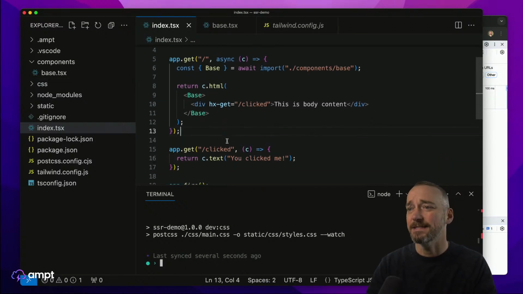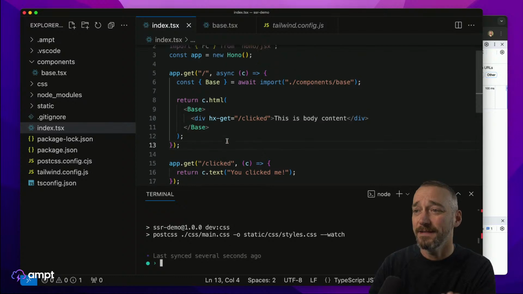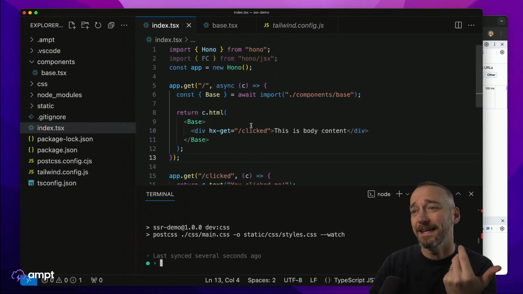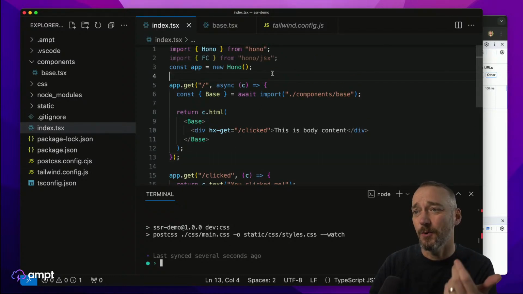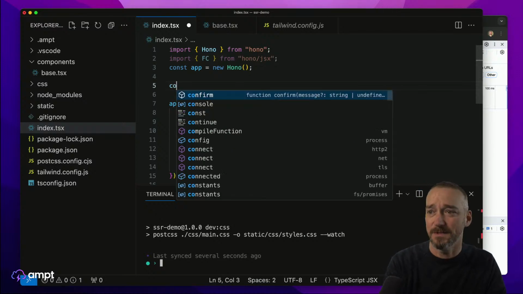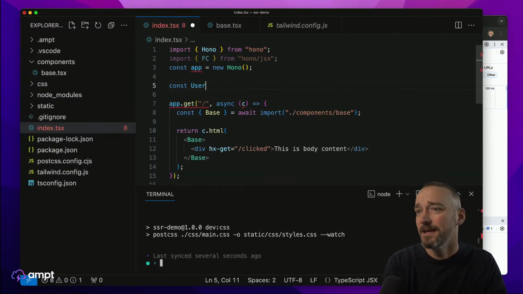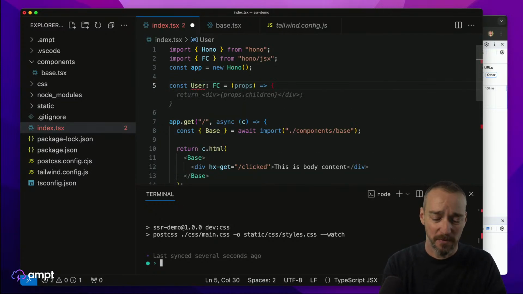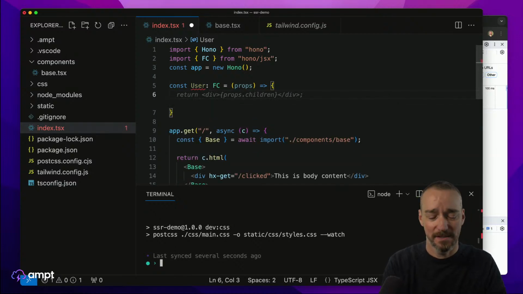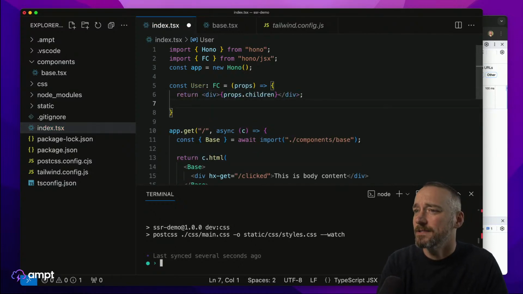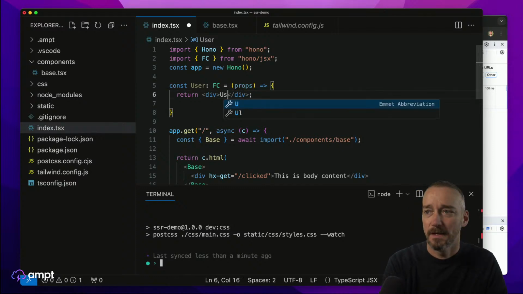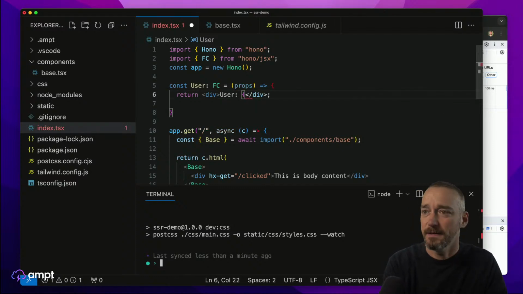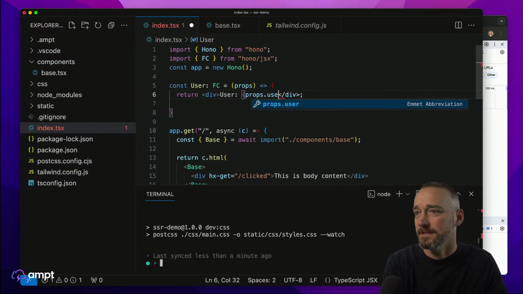Then again you can bring in whatever components you want, you can nest them, and part of the cool thing here as well is that this is JSX, so anything you can do in JSX. So if we said let's do const user FC props like this, and we'll just say return user and then props dot name or something like that.